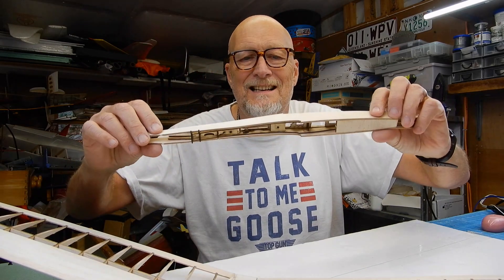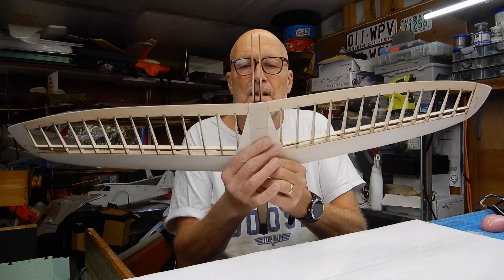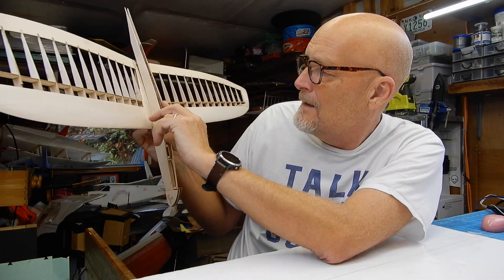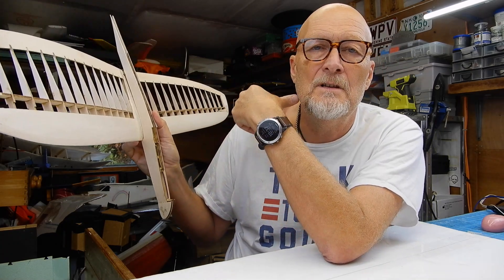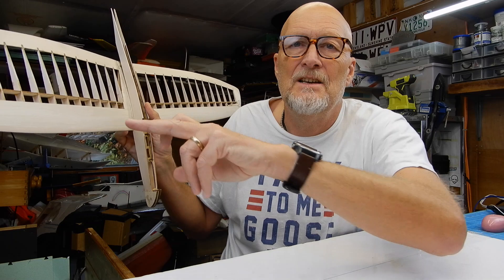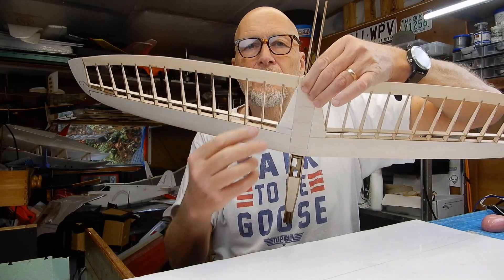Here's my basic fuselage, unsanded. The idea is we're going to mark a center line of the wing and that's going to go on there like so. Then we've got screws and nuts here and screws and nuts there, so we're going to screw in through the wing. If you put those ply plates in now you're not going to be close at all. So what I'm going to do is square this off as per the instructions, get a center line, make sure that the wing looks nice and square and perfectly on the fuselage.